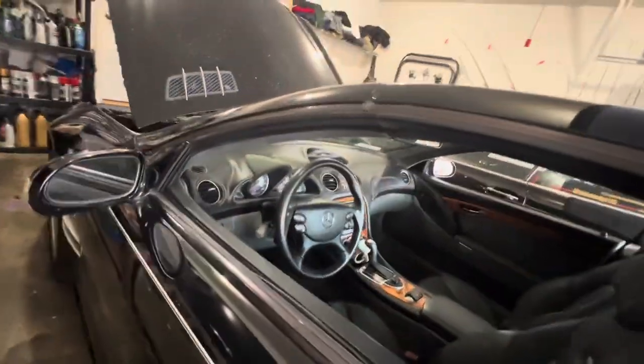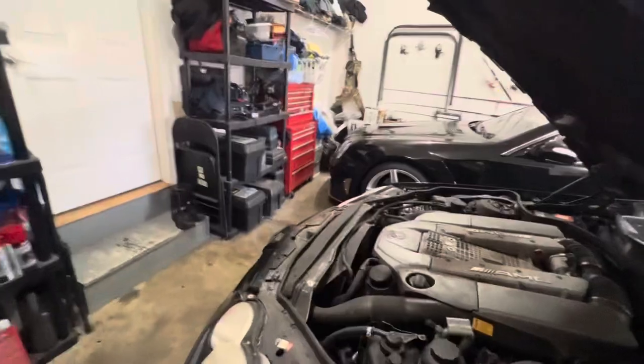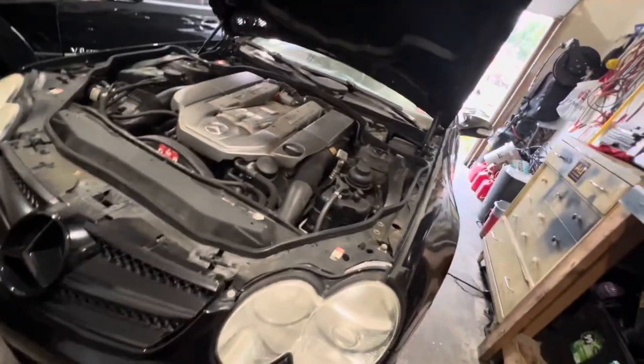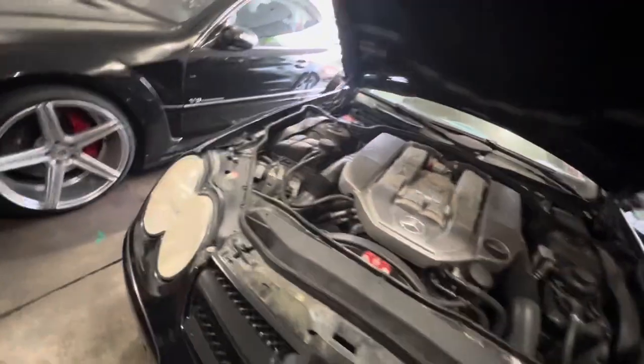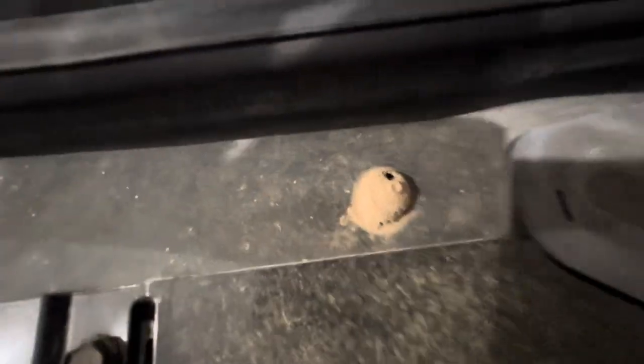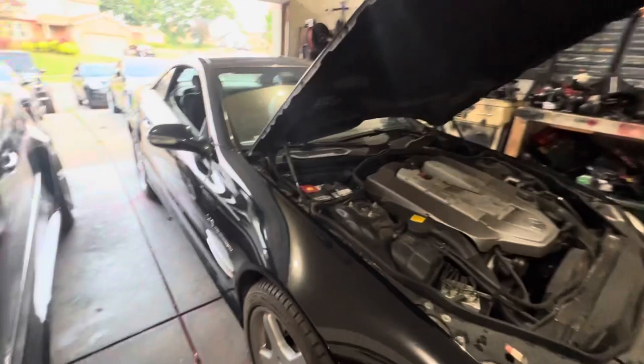AMG. Some low miles. I think it says 66 or something like that. 66,000. We're gonna get this thing back on the road though. It evidently drives, but it's been sitting for a while. All right, let's see what we can do.